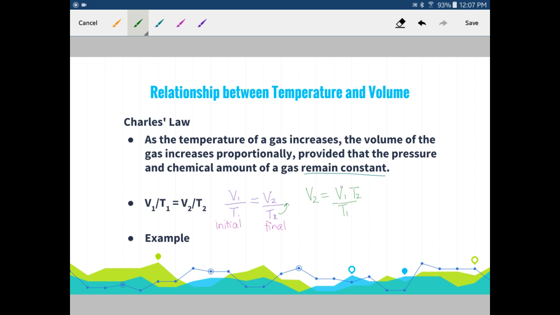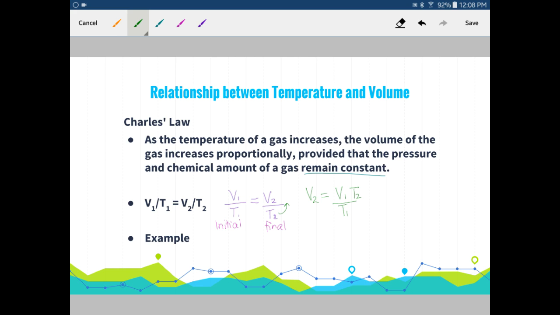If I decided to do V1 divided by T1 then times T2 after, you will get mathematically the exact same answer. It's just what you prefer to do using your calculator. Now please note again, if you put this into your calculator, you must put this top portion in brackets because you might get a weird answer if you do not do that.